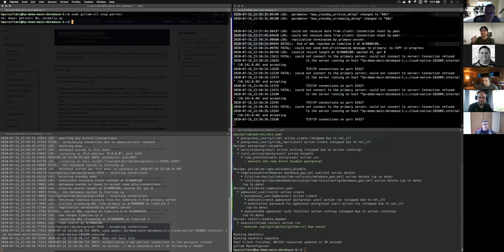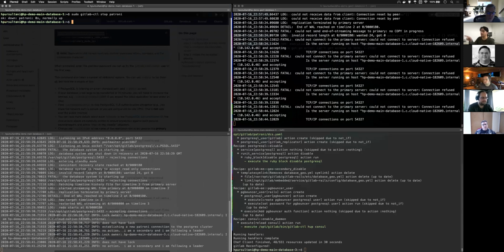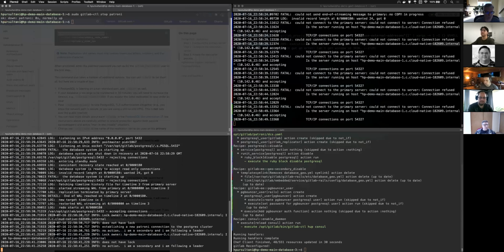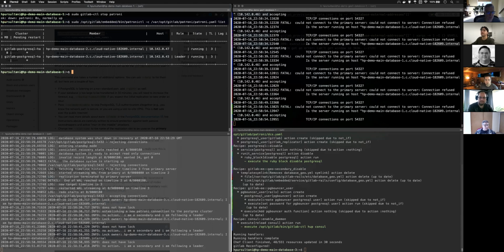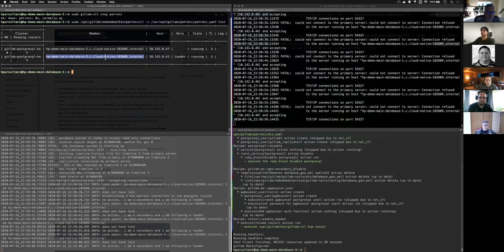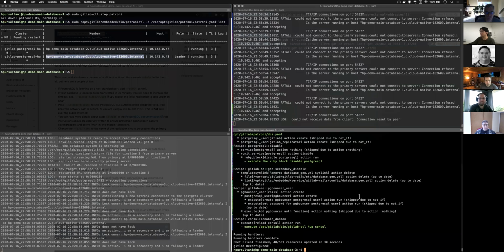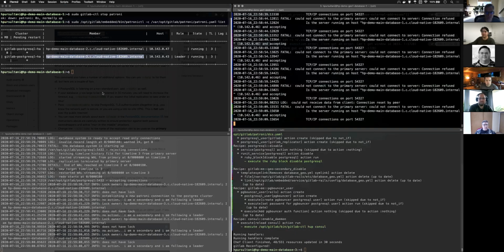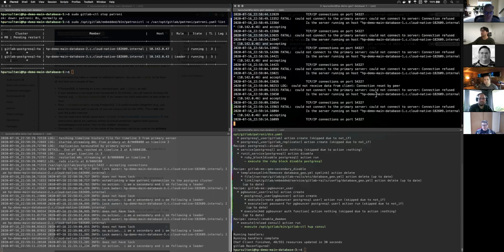I think that's a problem after this one, because right now the replication is broken. As you can see, there is a new leader. Let me see if I still have. Okay. Yeah, there is a new leader, and that leader is database 3, this one. And the secondary cannot replicate because the master is gone. So this is a problem. I don't know how to fix this.